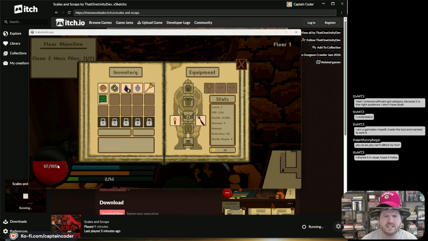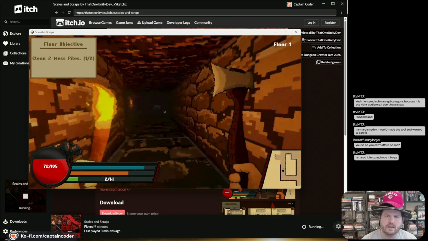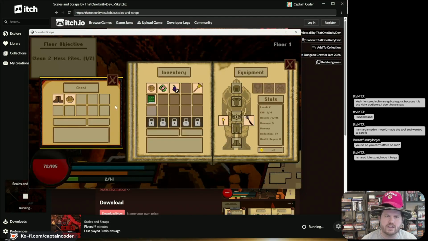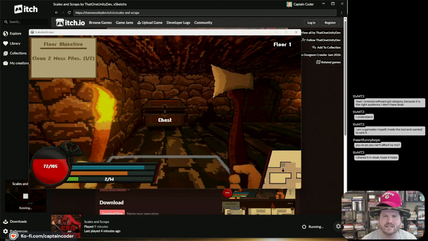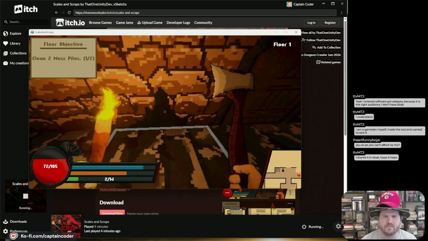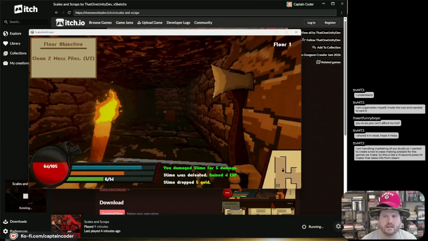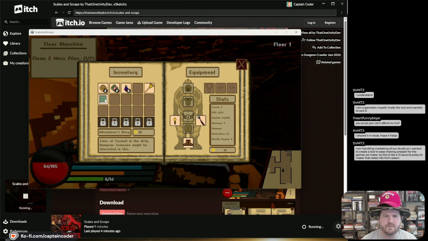So I leveled up. I got some more hit points. Let's drink some water since I have the thirst down and I need some health. All right, so we'll use that. Chest. Ooh, boots. Boots. Put them on. 1% damage reduction. I want 5%. All right. Very cool. Okay.